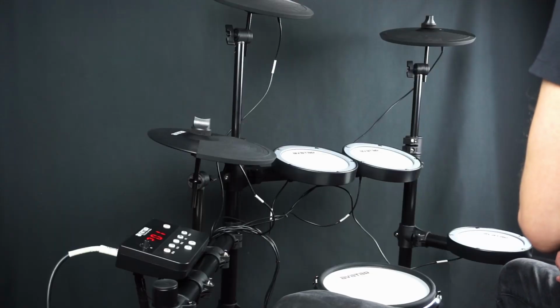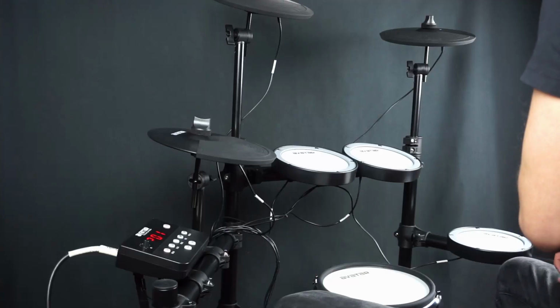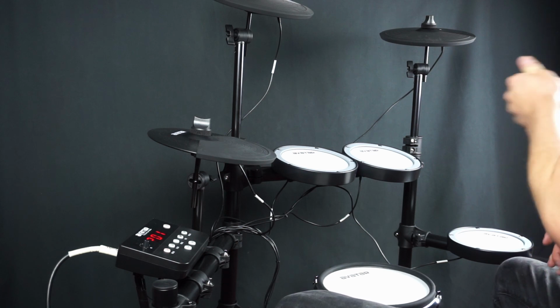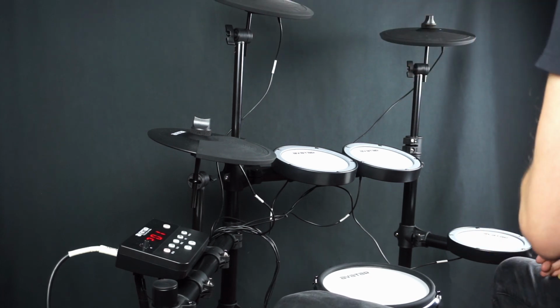The drum module for this also uses a MIDI USB connection if you want to use that, which is very handy for if you want to connect this with a DAW on your computer and trigger external samples such as through Superior Drummer, Easy Drummer, Addictive Drums, or any other drum plugin or VST. It also has a cymbal choke, which works reasonably well. It's not amazing, but it's pretty good.